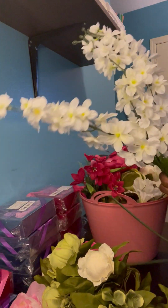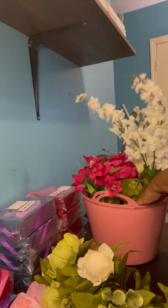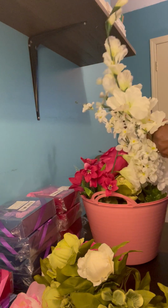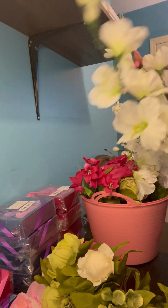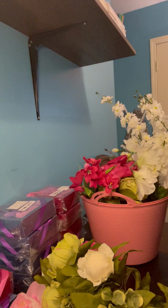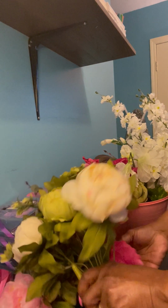This is all I have left. I had a box and my daughter came and helped herself. And she loaded up on flowers. And after she took them, I said, I'm going to use those flowers. I'm going to come up with some idea of how I could use these flowers in my Mother's Day gift baskets. But that was after she had taken a lot.